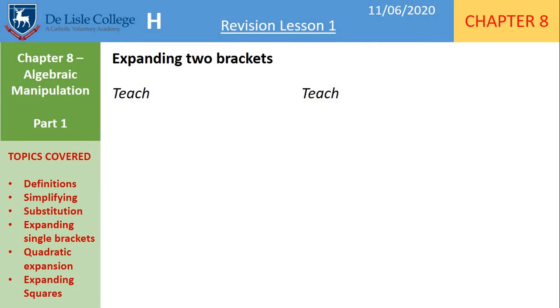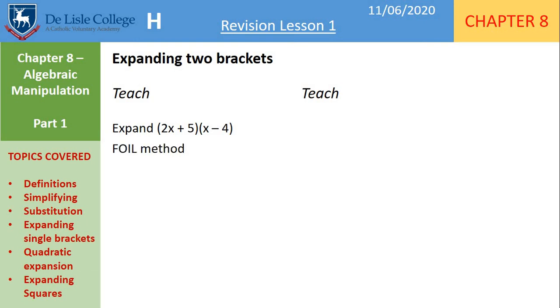Okay, well done. We're going to have a look at expanding 2 brackets now. So we'll look at 2 different examples, and we're going to look at 2 different methods. So firstly, expand 2x plus 5, x take away 4. Now we know from before that anything in front of a bracket needs to be multiplied by every term in the bracket. So what we've got is every term in the first bracket needs to be multiplied by every term in the second bracket. And there are 2 main methods that we use. In the lessons previously, we looked at 3 methods, but I'm just going to stick with the 2 most used methods.